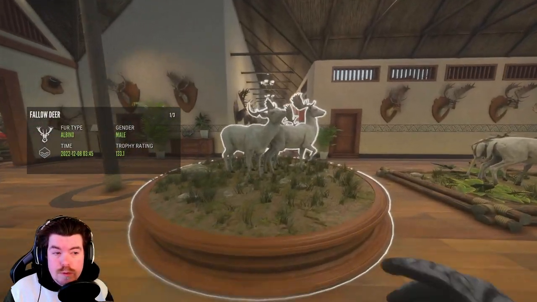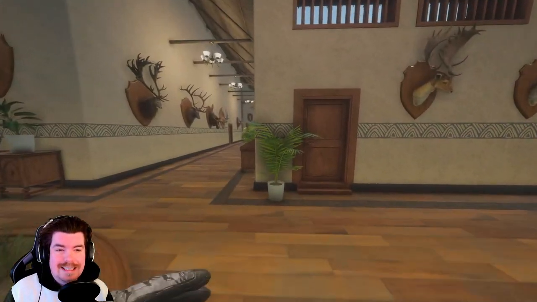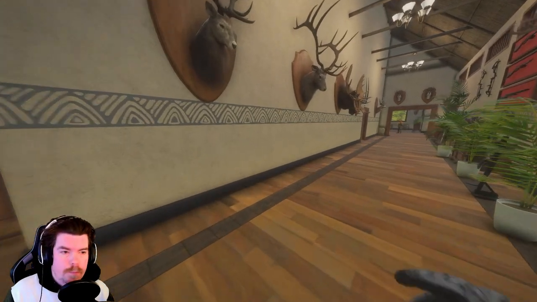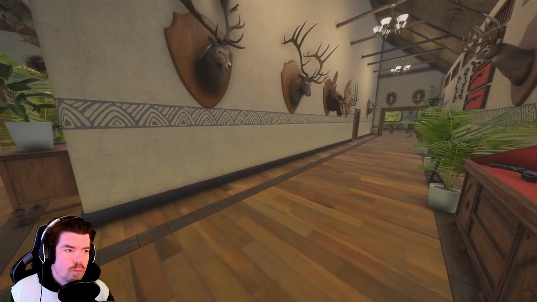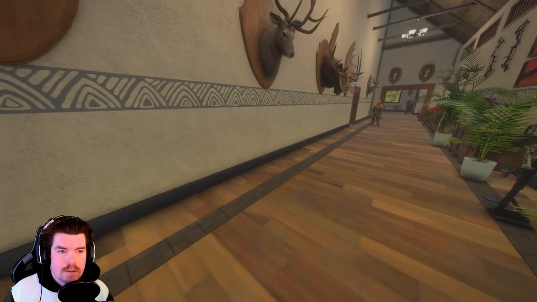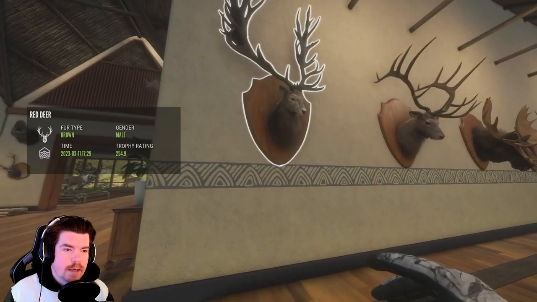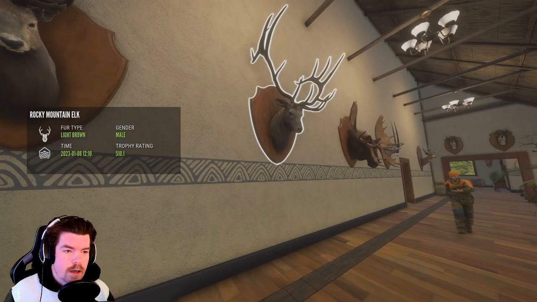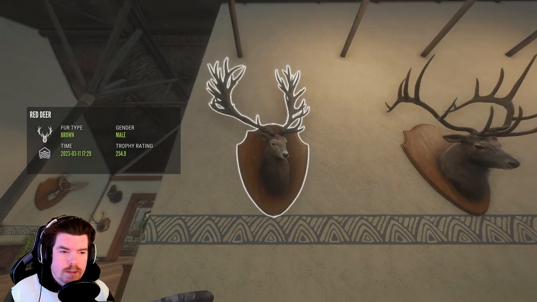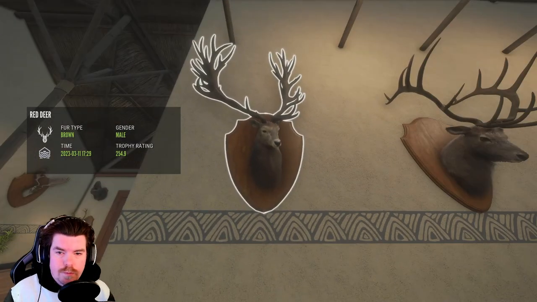39.3, 39.5. Why is great one red deer the most common great one? It's the easiest one to grind. So spawn rate is one thing, but what plays into a grind even more so than a spawn rate is how easy or difficult that animal is to hunt, right? That's got way more to do with how difficult and how long a grind will take. Red deer are by far the easiest great one grind.